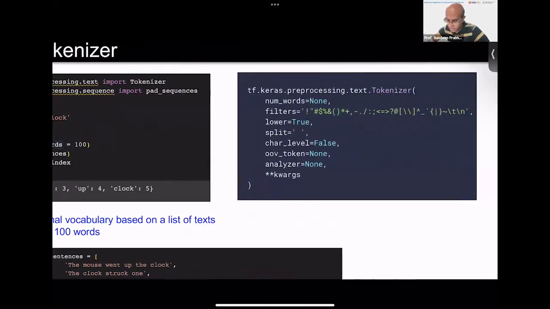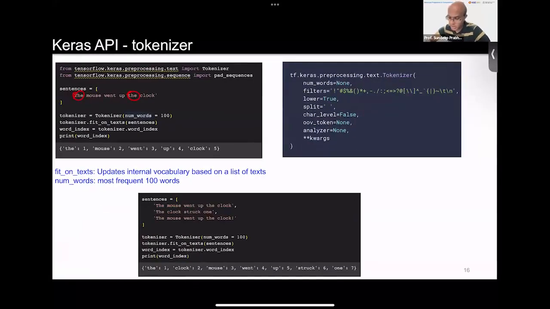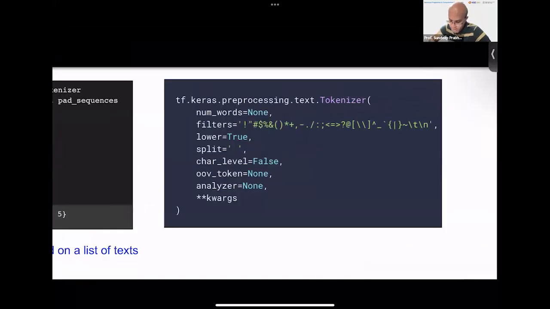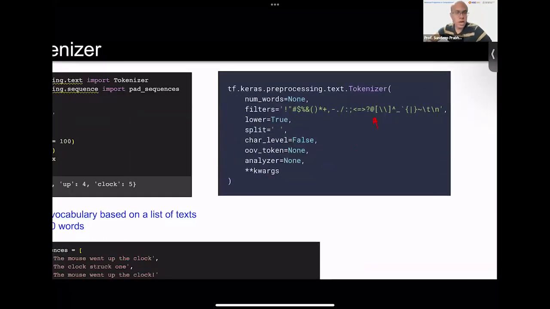Now it could be that you would like to filter out certain special characters that are not required. That is also what is typically done. You would not want to assign an index to these special characters, and you want to keep everything lowercase. You also want to have an out of vocabulary token.